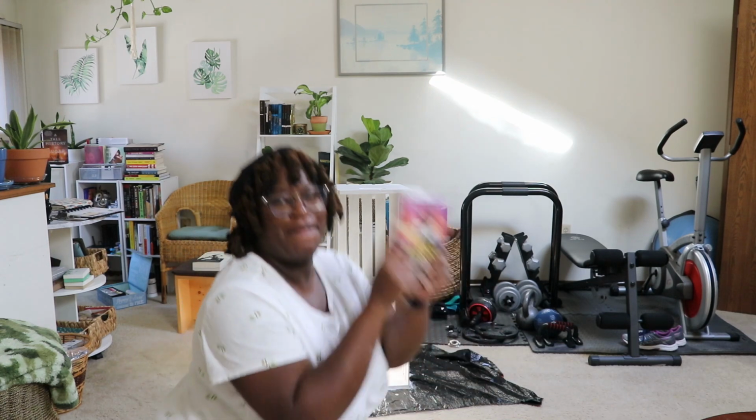So what am I reading, guys? Ta-da! This is the last romance that I said I was going to do for this month. This is Beverly Jenkins' Wild Rain. It's the second one in the Women Who Dare series. So, yeah, I'm loving it, guys. What I like is that this is the Old West, in a town where women have somewhat more rights and more things they can do versus other parts of the U.S. at the time. This is in the late 1800s, sorry, not the early. I forgot what year this was, the time period. No, this is late 1800s, sorry.